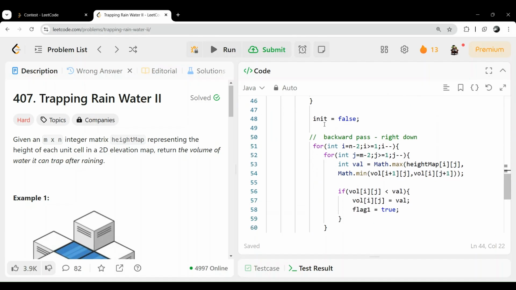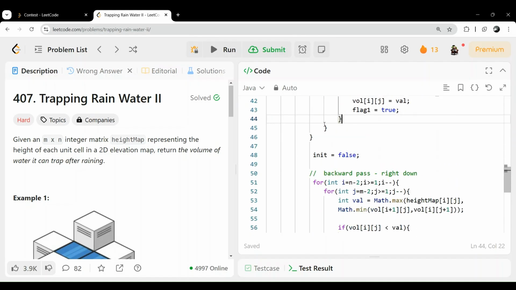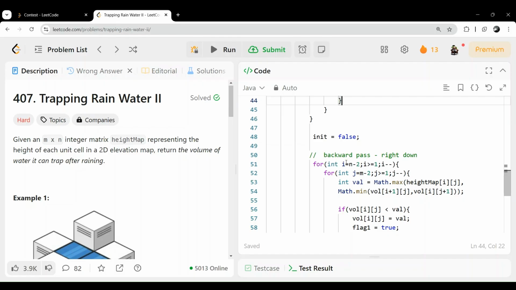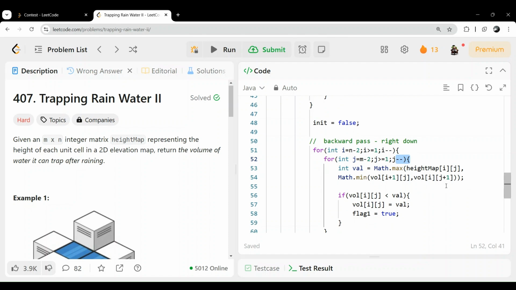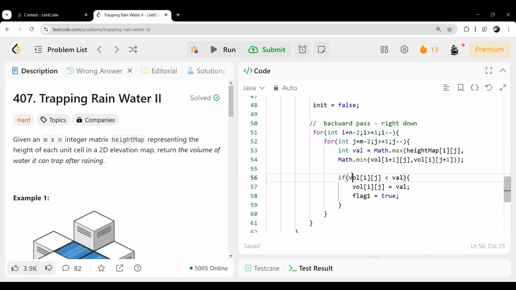Okay, this is the forward pass. Now in the second pass, i goes from n minus 2 to 1, decrementing, and j from m minus 2 to 1, decrementing. We are doing the same thing, only with plus 1, because we are checking the right and down. Similarly, if my volume is less than this value, we update.